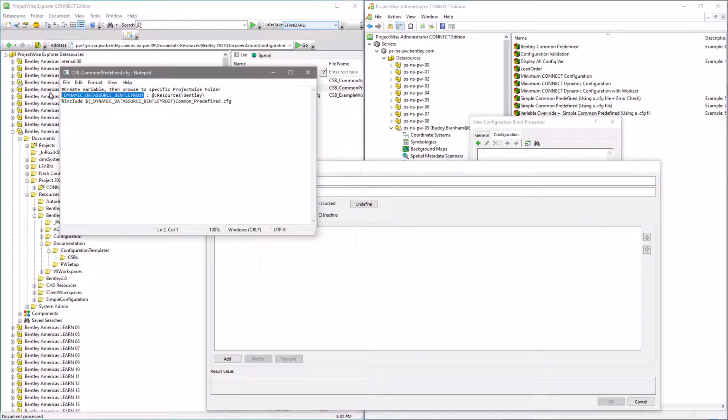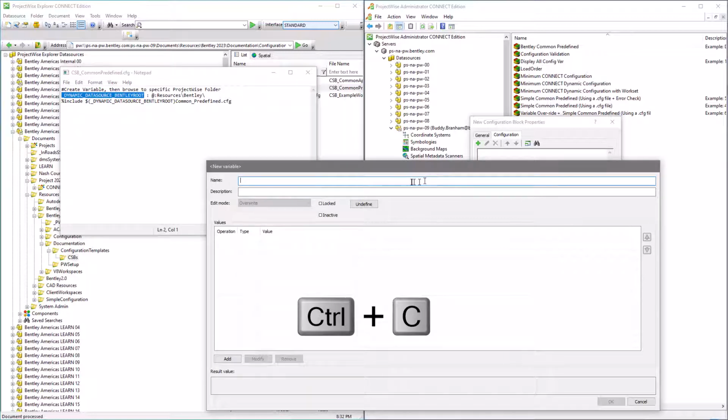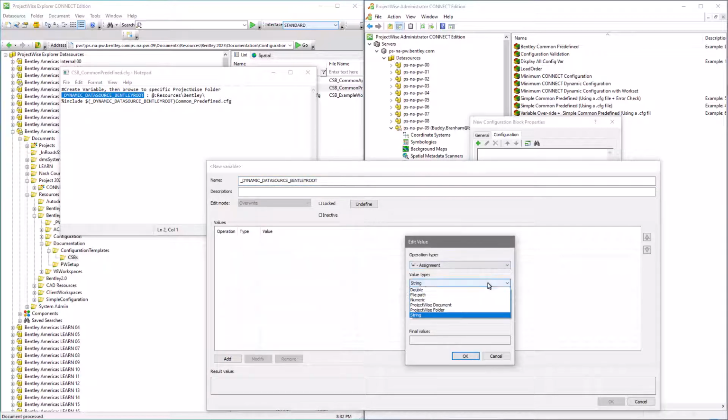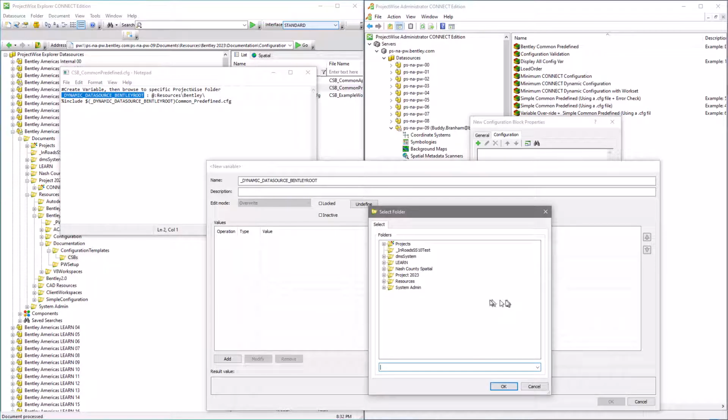We can then copy the variable name from the CFG file provided. Rather than putting this in as a string value, let's use the ProjectWise folder option and browse to the Bentley 2023 folder.